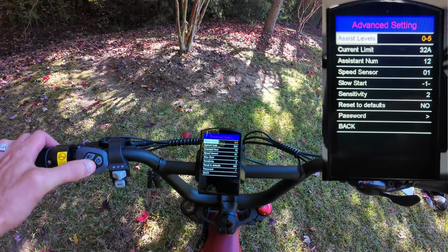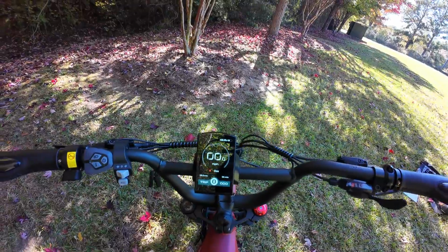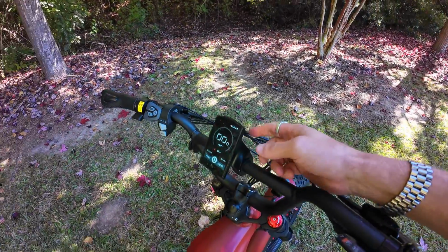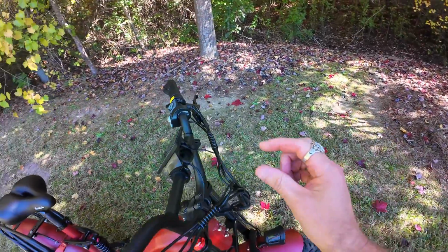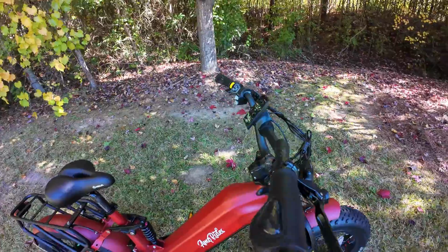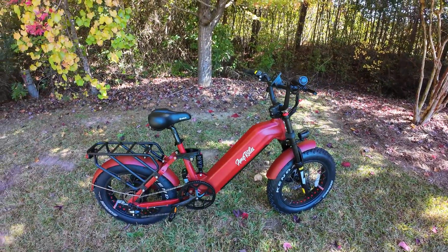So great display. I like this display. I was able to see it even with my polarized sunglasses on. It's a little bit of a darker display though. And if you're curious, I did not see a USB port on the display, but it came with a little pigtail that you plug into the back of the display and has a USB pigtail that comes off. So if that's important to you, you need to charge something up on your handlebars there, you've got that option.